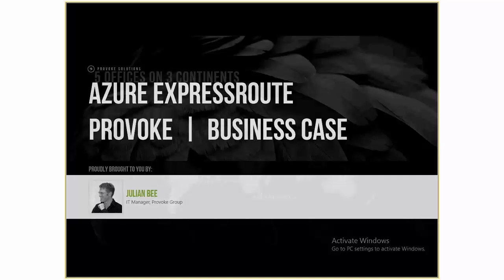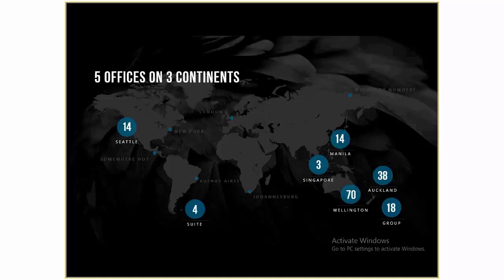There's supposed to be a really nice little globe, but it's all washed out because of the awesome contrast. But just go with me here. So we have 5 offices on 3 continents. Don't count the circles, it doesn't add up to 5. I didn't produce this slide. This is a marketing slide. So we're around 160 people here around the world.